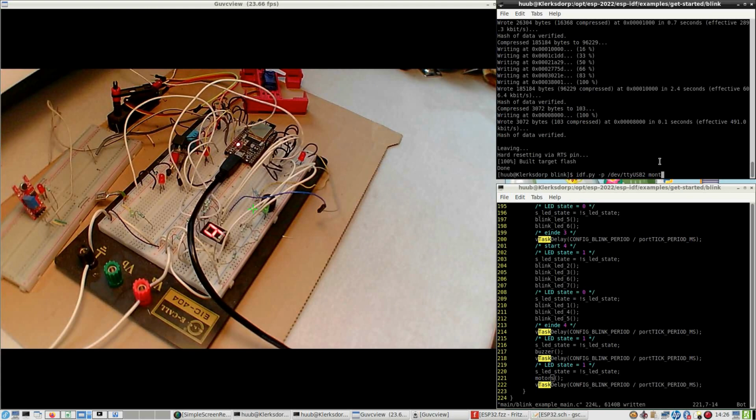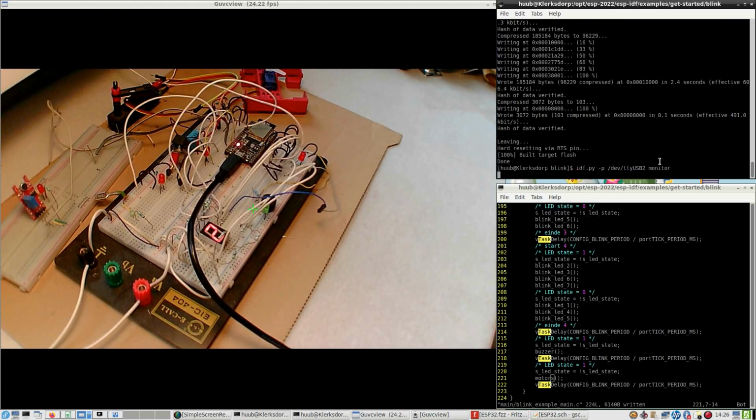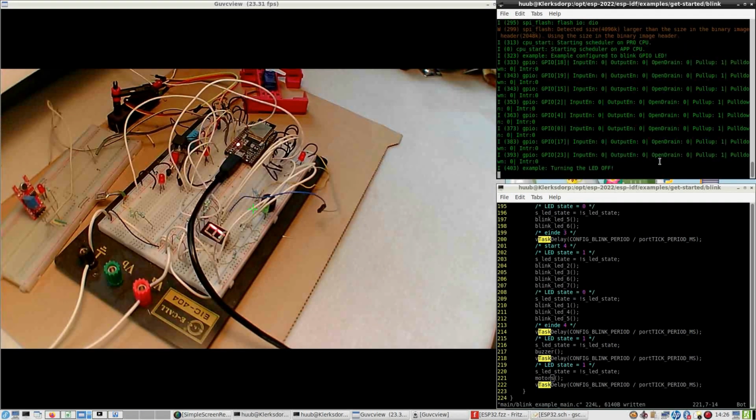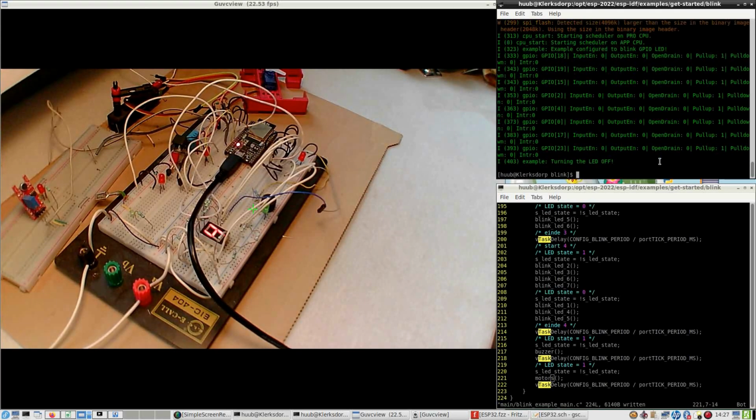Starting it with monitor. And then I do write, and the output. And when the buzzer starts, the motor should start.